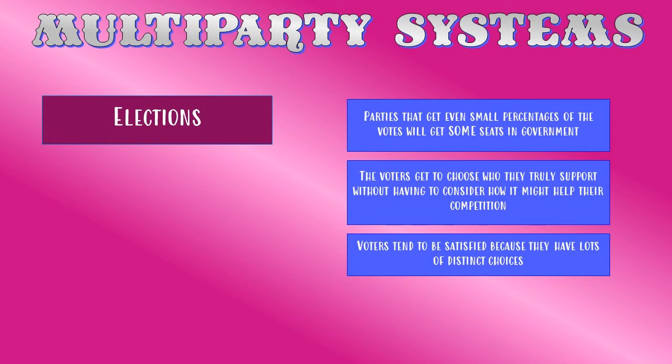As a voter in these elections, this is good because parties that even get a small percentage of the vote will still have some voice in the government. The voters in this case get to choose the candidate that they like the best instead of having to worry about the parties that they're competing against. So they really get to express their preference in a different way.